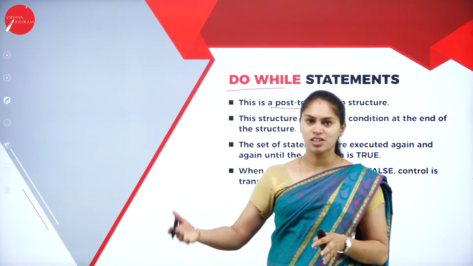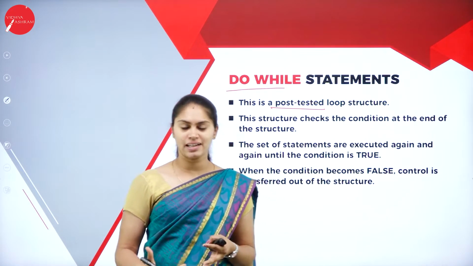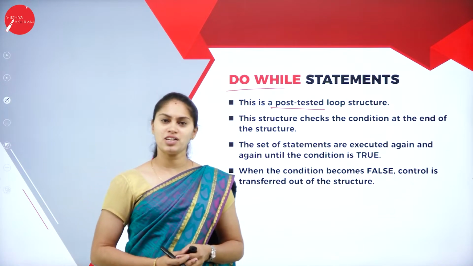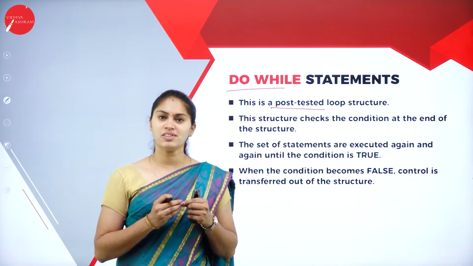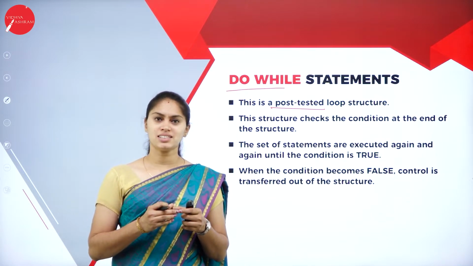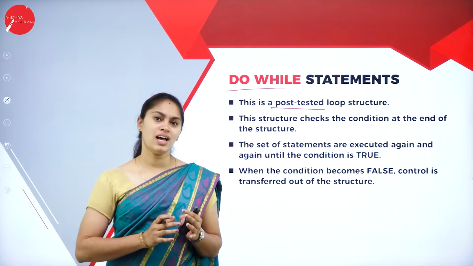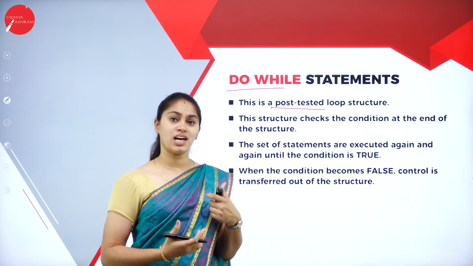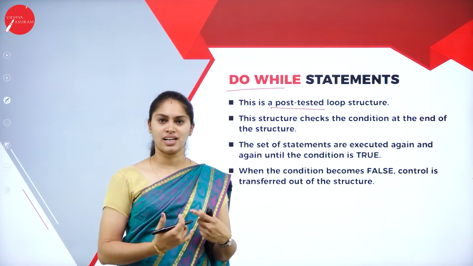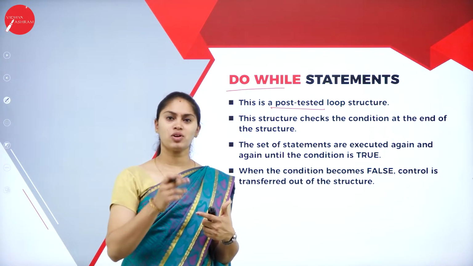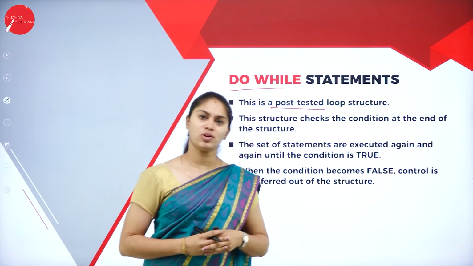You can take a real-time example here. If you want to enter a theatre, first you have to show the tickets, whether it is an e-ticket or a physical one, to the person standing there. That is the entry control loop. He is checking the condition. If the condition is true, then only he is going to allow you inside the theatre, right? That is the while statement. And we have the do while statement. There we simply allow the statements to be executed once. Then I am going to check the condition. If the condition is true, again I am going to execute the set of statements. That is post-tested.